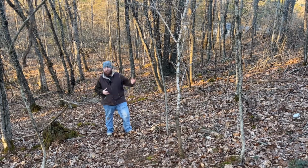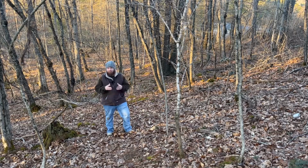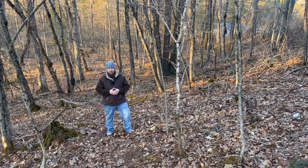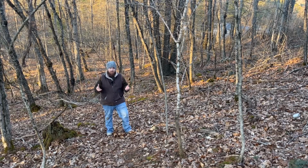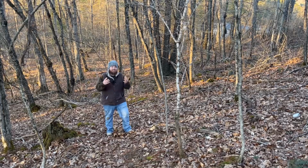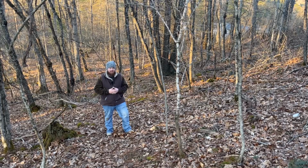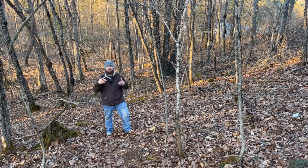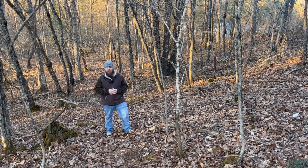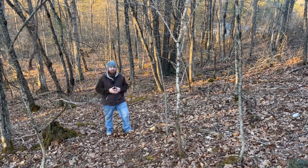Well, you got to go and find some maple trees, particularly if you want good maple trees. The sugar maple would be the one that I would suggest getting, although all of them can have sap to make the syrup out of. The sugar maple has 2% sugar content, which is 1% higher than all the rest of the maples, and thus has a superior flavor compared to the other ones that only have 1% sugar content in them.